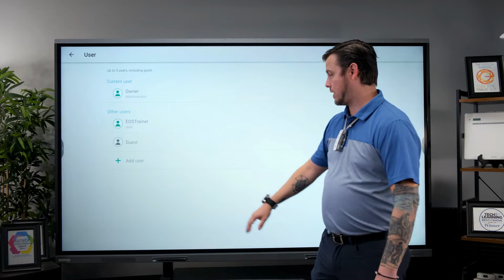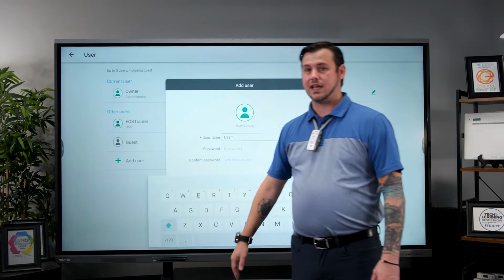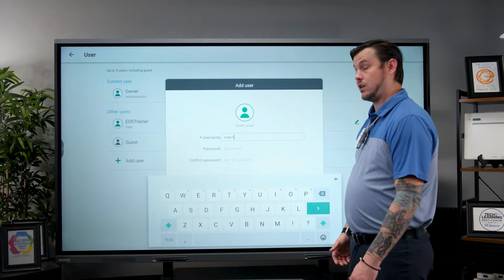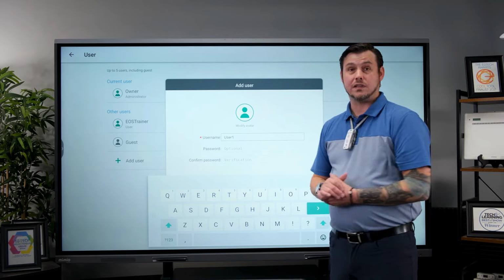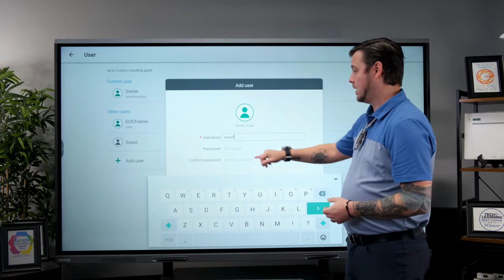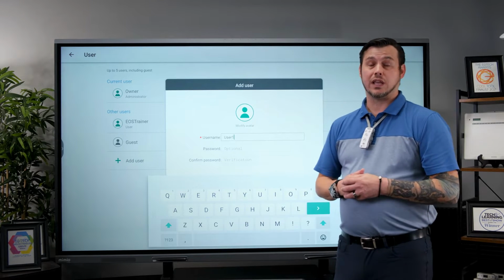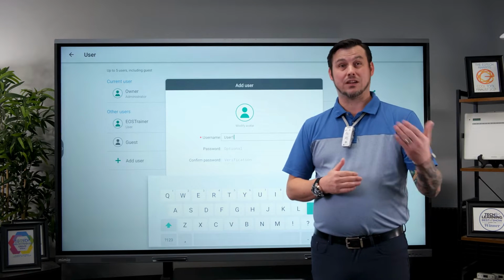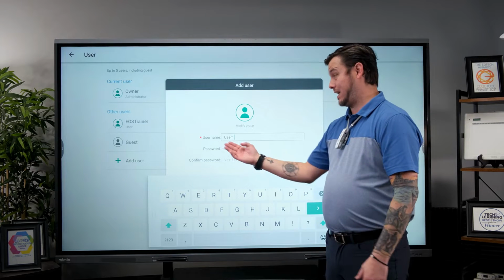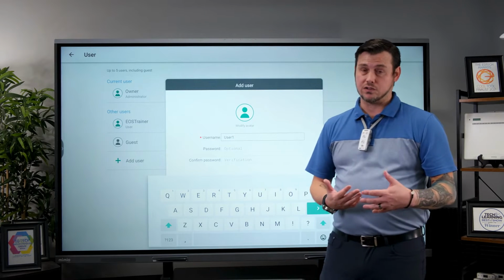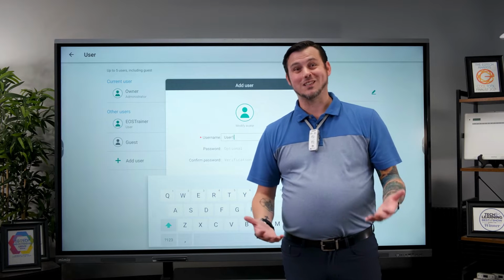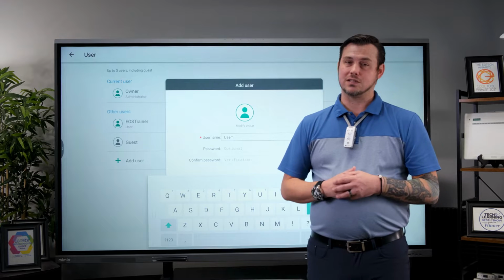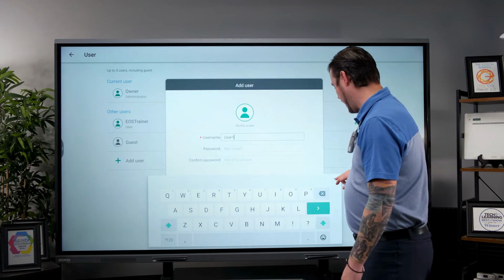Adding a new user to your account is really easy. Simply tap the plus sign. You can choose the username that you would like for that user. It will be what shows up at the beginning when you power on your panel. And you can even choose to include a password with that particular user's account in order to add that extra layer of security. Again, that is optional. You're not required to do so, but we're talking about security. So obviously our best practice recommendation for you is to add that passcode. Just that little bit of peace of mind really can go a long way.